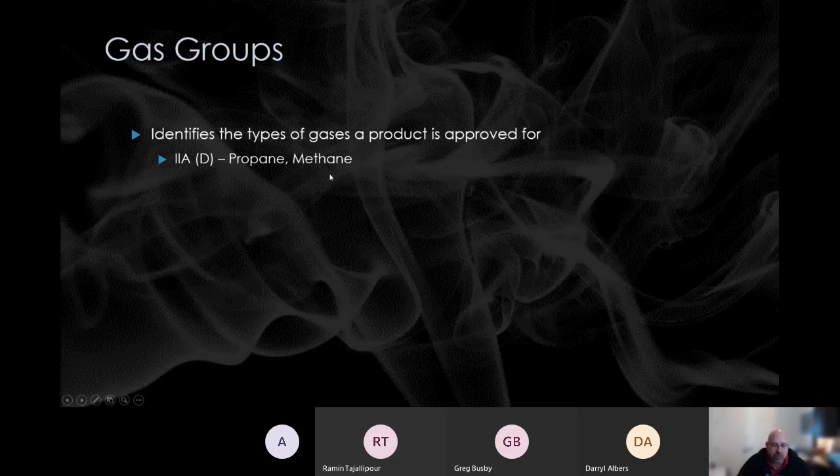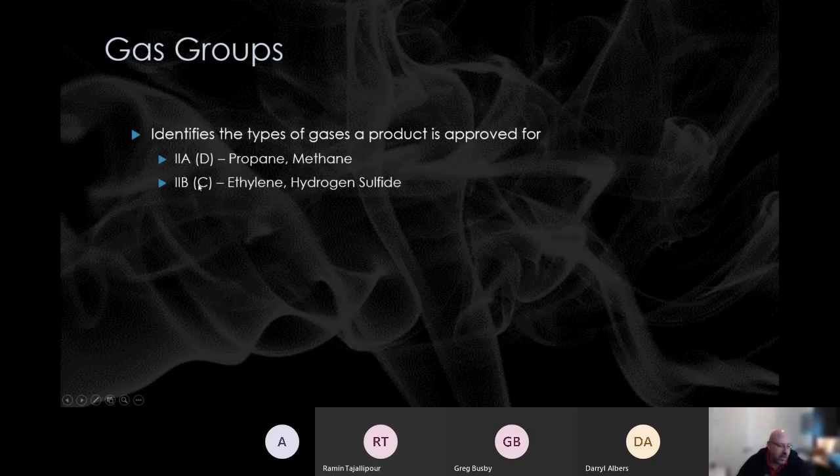So propane and methane is the most common gas group D that you'd see in oil and gas applications because we're dealing with natural gas, some propane. So group D is kind of the minimum you need for oil and gas. And then as we go down in gas groups, we get more and more explosive.